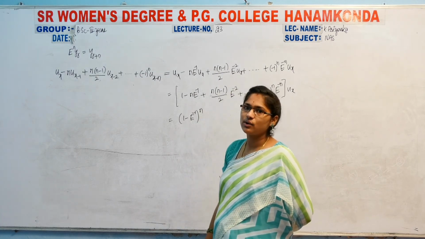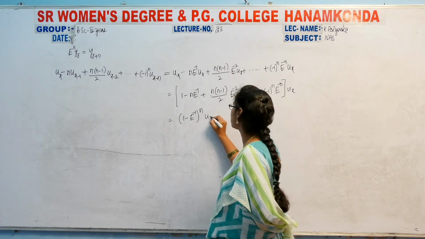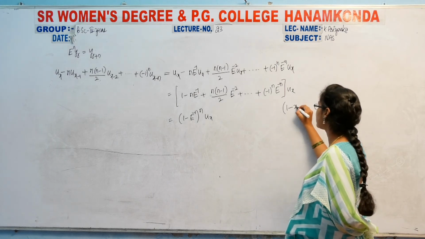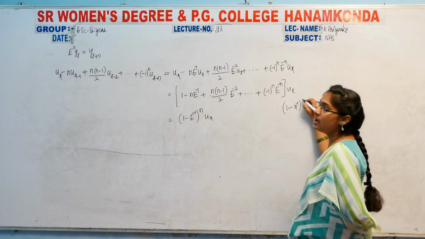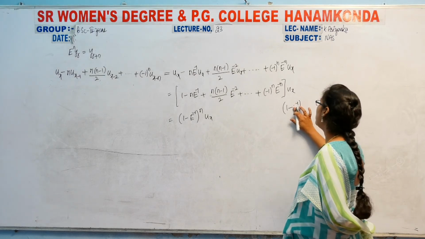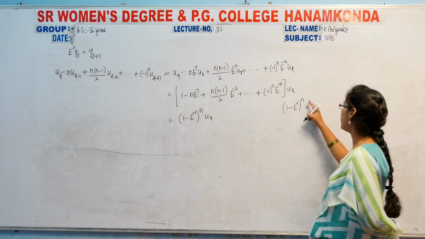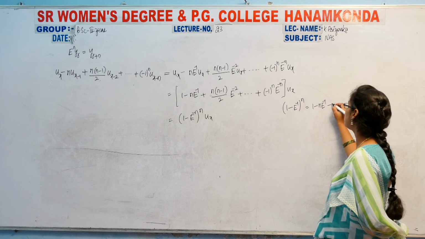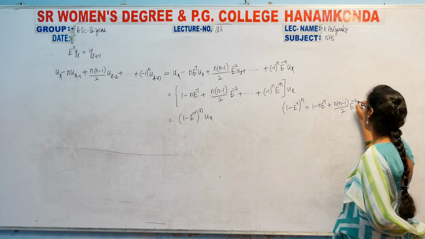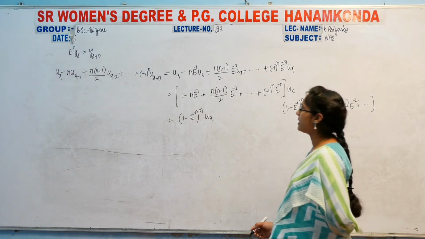If I have n equal to 1, then we will get another expansion now of ux. Okay, because here 1 minus x inverse whole to the power of, generally 1 minus x whole power p is a formula. Here 1 minus e inverse whole power n is nothing but 1 minus n e inverse plus n(n minus 1)/2 e power minus 2 plus so on. Okay, so now here we have like this.